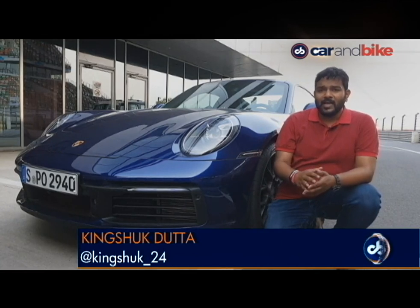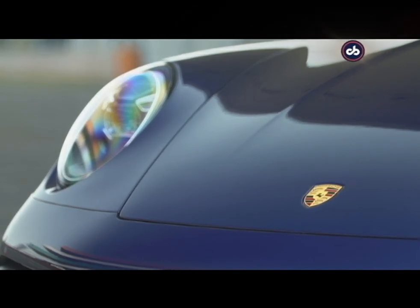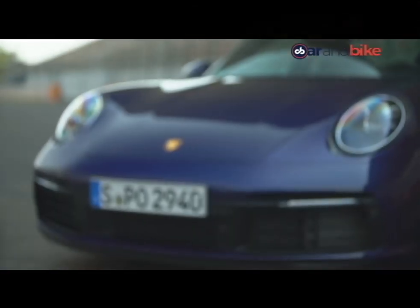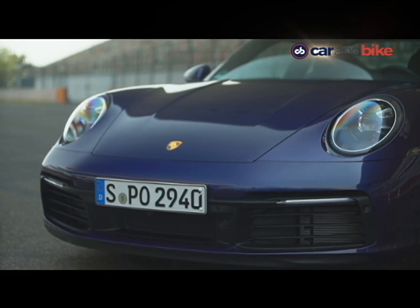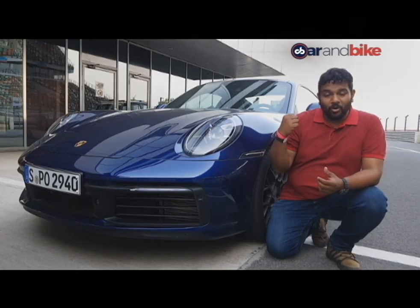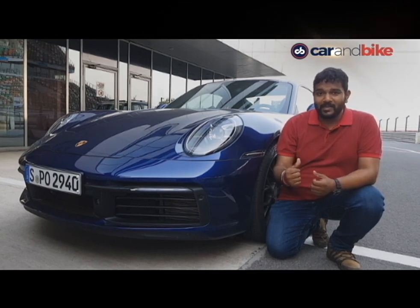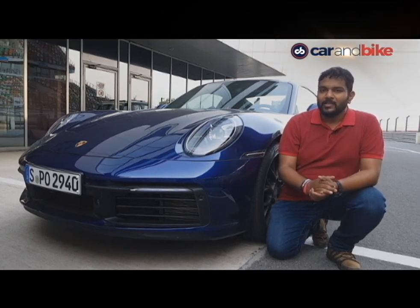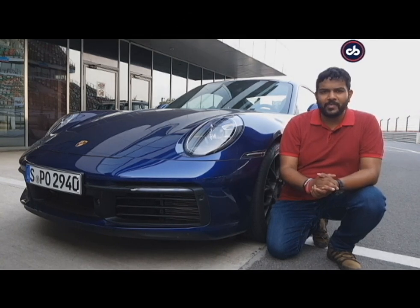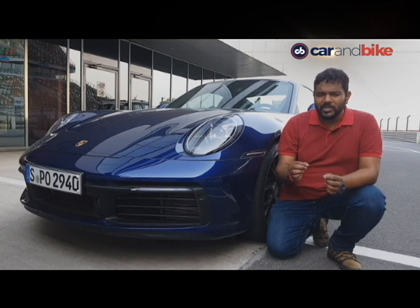Since 1963, the overall silhouette of the car has remained more or less similar. The flowing graceful lines, the circular headlamps, and that really sharp bumper up front make for an excellent looking car. Of course, these do get a few changes. The car is 45mm wider up front and the haunches at the rear are also broader, meaning better stability and better cornering. The new 911 is built on the all-new MMB platform, which makes for much better handling.